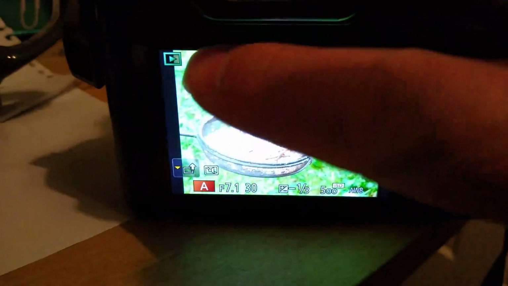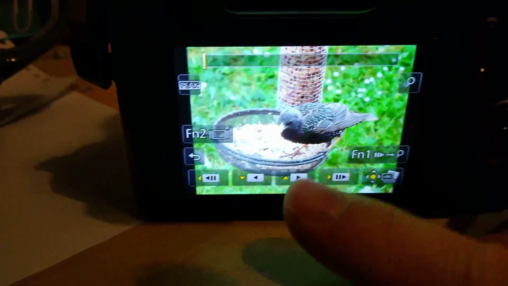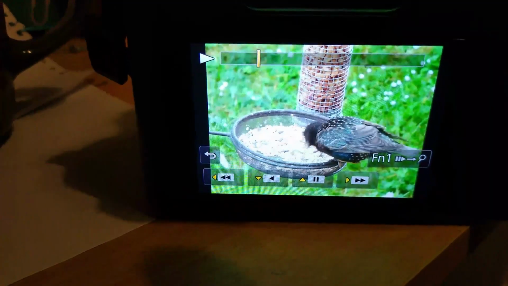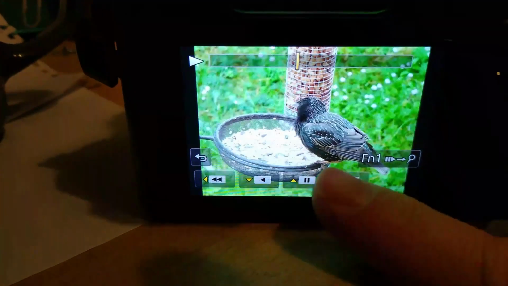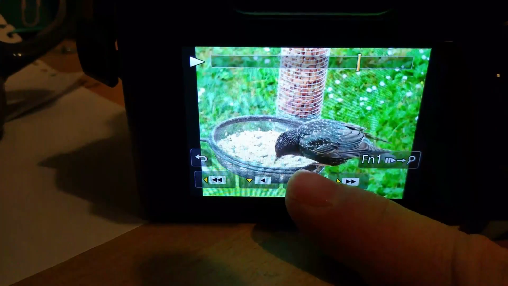Once you've selected 4K burst, the next time you go to press the shutter button, you'll see that the camera starts filming and will keep filming until you press or release the shutter button. Once you've done that, the camera will then record your clip as it would with any other type of image or video. Now if you call it back up on the rear screen, you'll be able to play through the clip. You can then move forwards or backwards through the frames and then select the frame you want and save that as a photograph. It just writes it as a JPEG to your memory card.